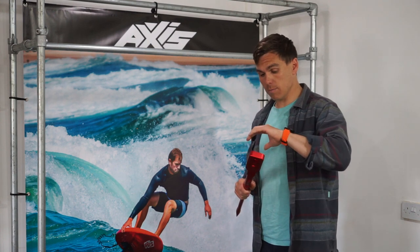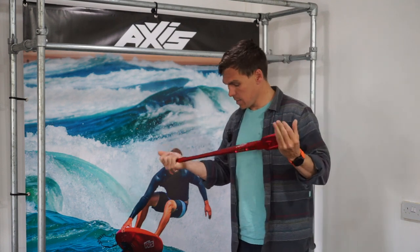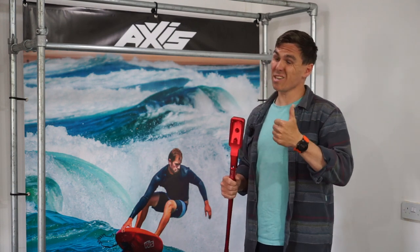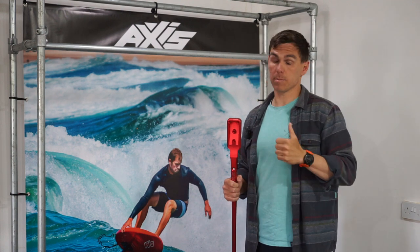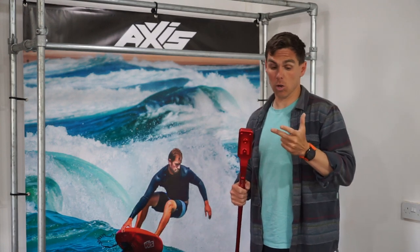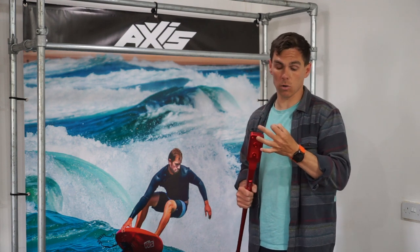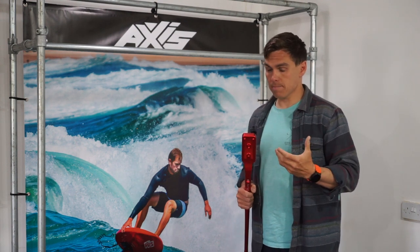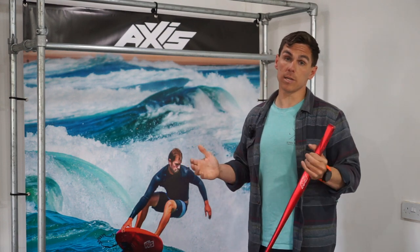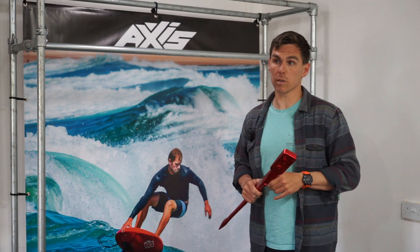We saw an increase of sizes in the red fuselages. This one here is a short. Within the red fuselage, you've got a windsurf — which is at the far end, as big as you can possibly get for windsurf boards. In the normal range you've got a standard, a short, an ultra short, and a crazy short. They initially started off with those longer ones. The standard is brilliant, nice and stable. As you get shorter and shorter, it gets a little bit more pitch sensitive but becomes a lot easier to throw the foil around — a little bit more nimble.